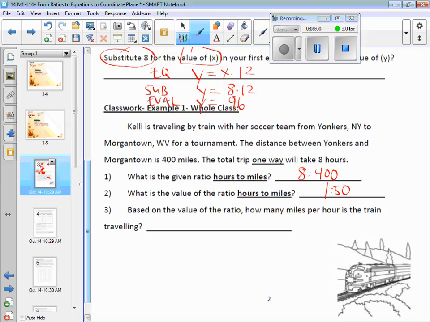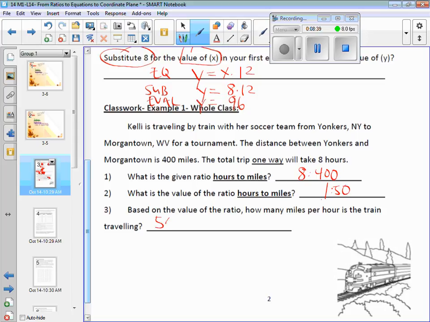So based on the value, and this is kind of why we do value, you can figure out how many miles per hour that train is going. Because this, remember, this is 1 hour, or 50 miles, so it's going how many miles per hour? For your value? When you get to 2 over 100, 2 still goes into both. 2 divided by 2 is 1. 100 divided by 2 is 50. Okay. Joe, how many miles per hour?